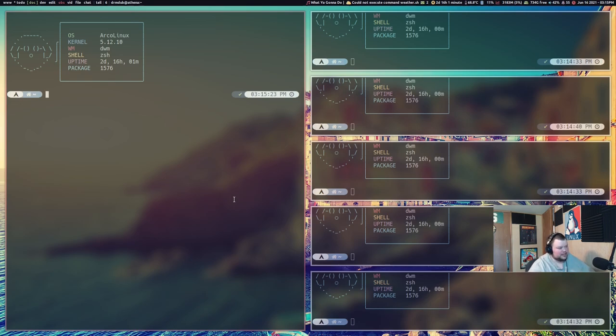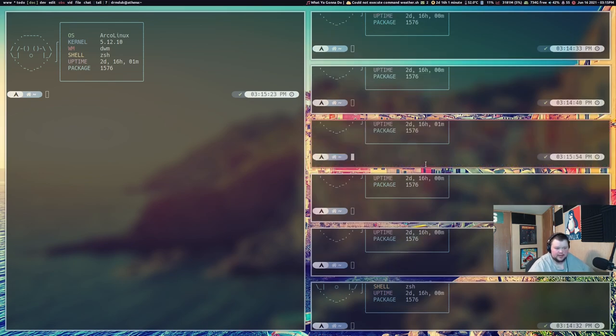It drove me crazy. When you're using a dynamic tiler, one of the things you know for sure is that you're always going to know where the window is going to be spawned based on the layout you're using. And with Xmonad, that's not always the case because things spawn in really weird ways. Like, what's that window doing there? I don't know why it spawned there. That doesn't make sense to me, okay?